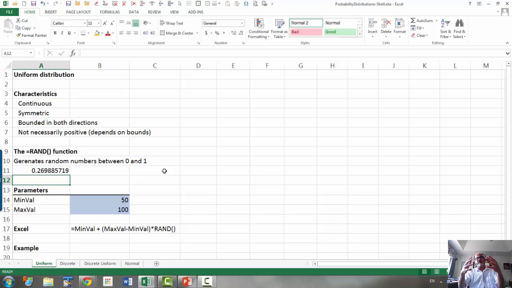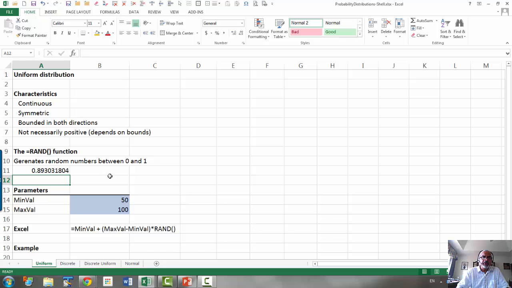Most of the time, when we have deterministic values, nothing will change, so you won't see that any recalculation is going on in the background. But the RAND function is not dependent upon any input, and therefore a recalculation will result in a different number. Right now we have 0.26988. Now if I press the F9 key, watch that number change.